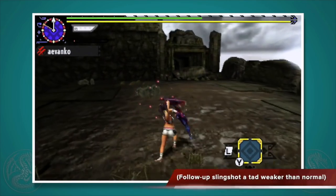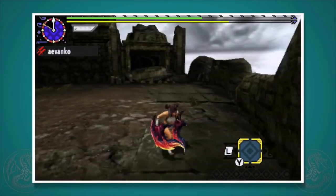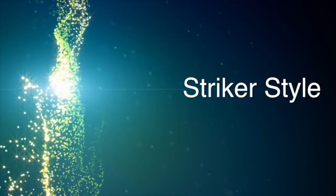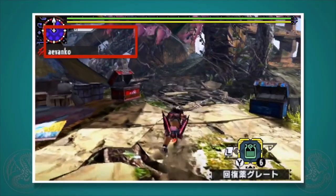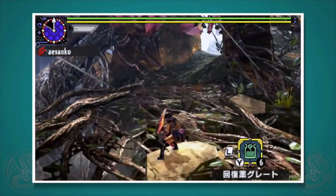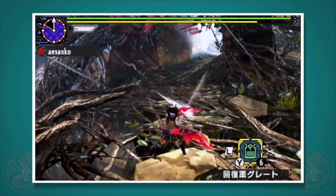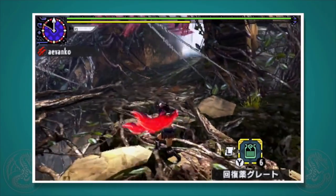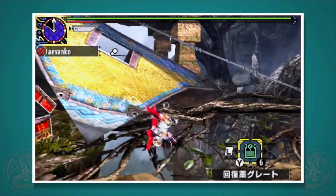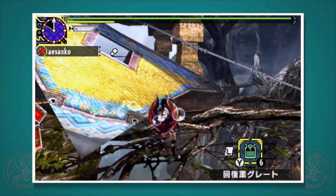So that covers guild mode. Now let's go into the other styles. Striker Style: you lose arc demon mode completely, meaning you only have demon mode to use, so you better be using the armor skill Runner or Stamina Juice. Just like the older Monster Hunter games, this style is all about spamming the Devil's Dance. To make it easier to spam, you can now evade out of it at the very end, making it a much less risky move.